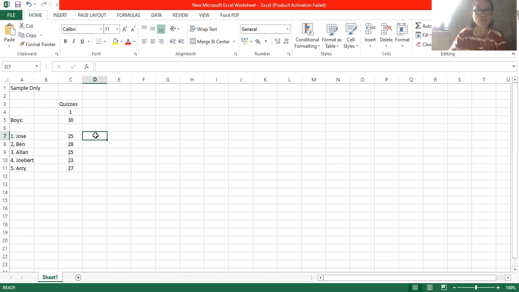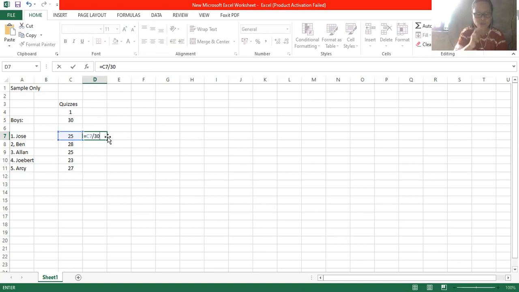Here, you put equals, and this equals will be reflected here. Equals, and then you click this one here, divided by, so divided by slash 30.